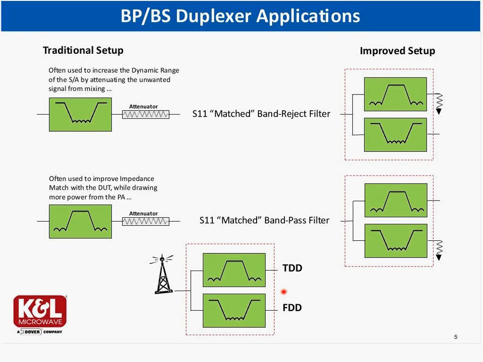As a third note here at the bottom, this application is not related so much to what we're speaking about today, but you can take a TDD system and an FDD system and combine them both into one common antenna using a bandpass bandstop configuration. Great thing about TDD, we don't have IM. We don't have IM in TDD.